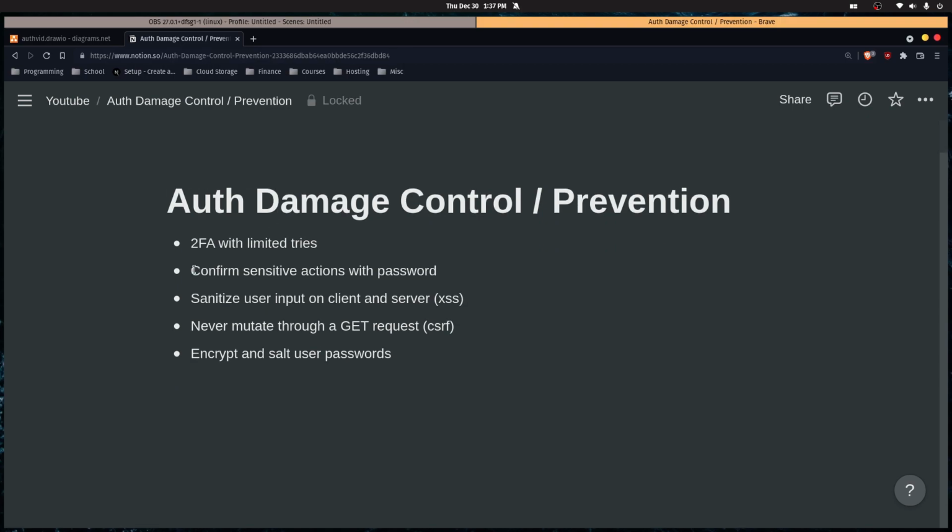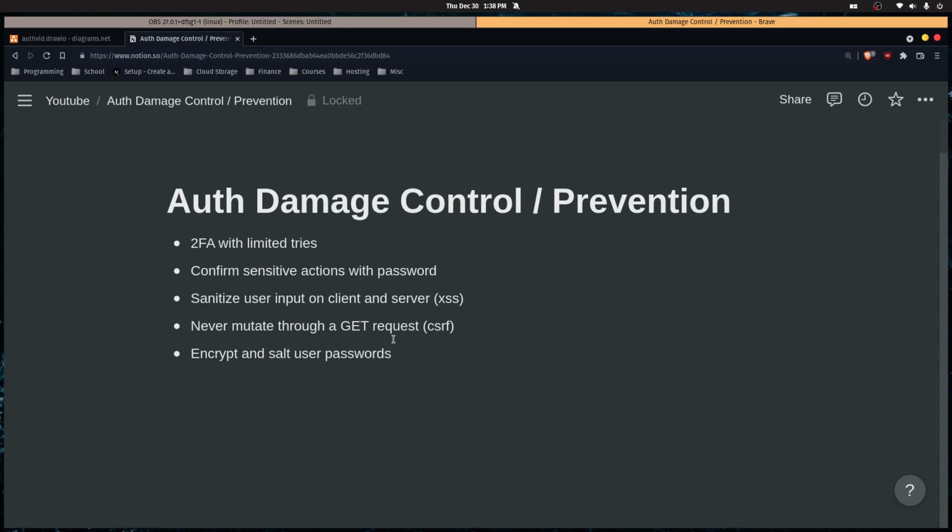You can also make the user put in their password to do those actions. You don't have to do two-factor authentication. You can make them type their password again. And to prevent cross-site scripting, you really should be sanitizing every user input, client-side and server-side. You want to just make sure that they're not messing around with your website trying to find out some vulnerabilities. You want to disable any input that involves the greater than sign, less than sign, or any special characters that could potentially be used to attack your application.